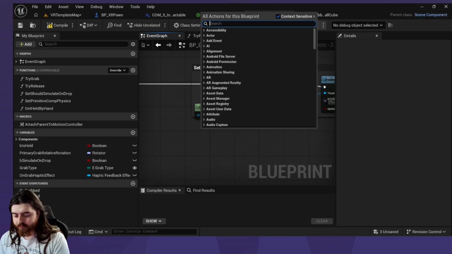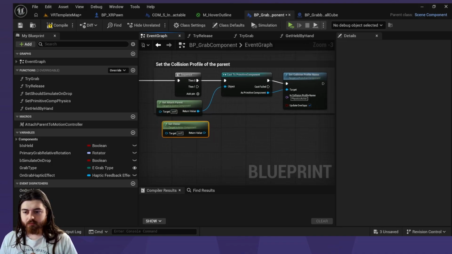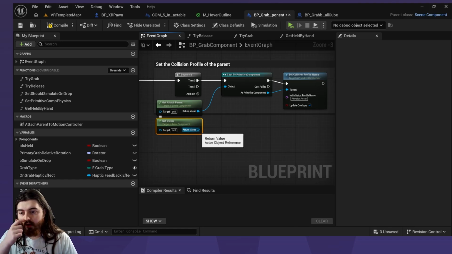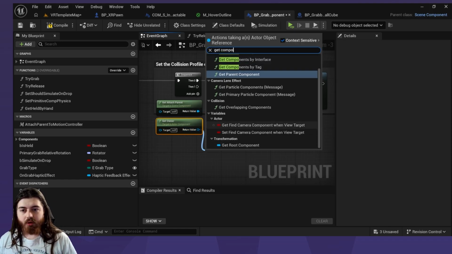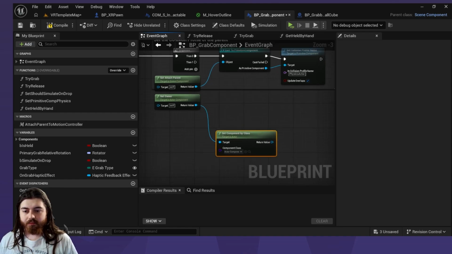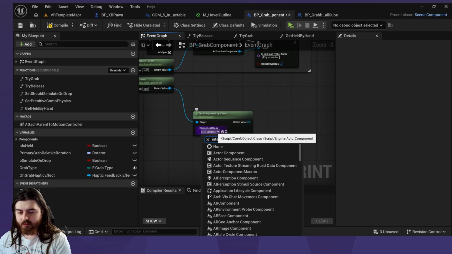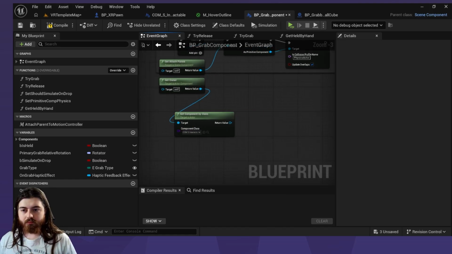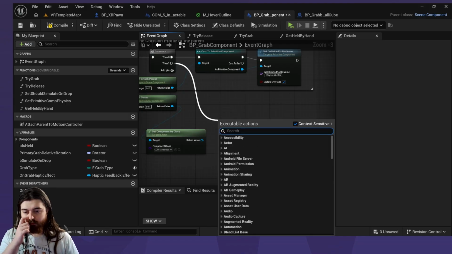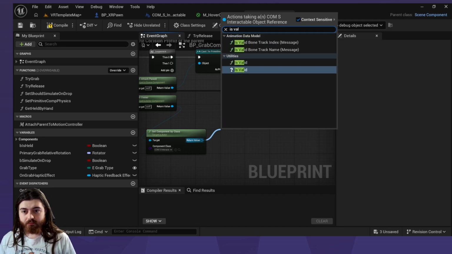We want the attach actor. Get owner will give us an actor reference for the actor this component is on. We can get component by class, get interactable, and oops, almost forgot to check if it is valid.